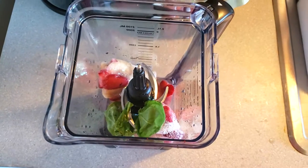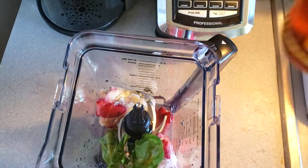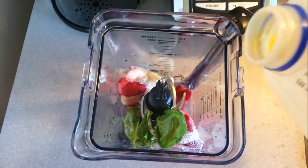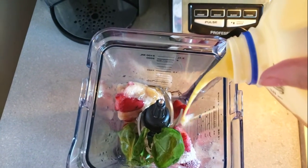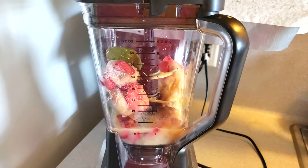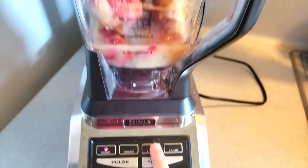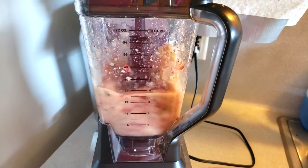Next, I'm going to be adding in my honey, and I usually do 2 or 3 swirls per smoothie just to sweeten it up a bit. And because I thought I needed a little bit more juice, I just grabbed some orange juice and added that in there for that citrusy flavor. Next, we're going to make sure that the button is on, and then we're going to blend it all out and start making our smoothie.